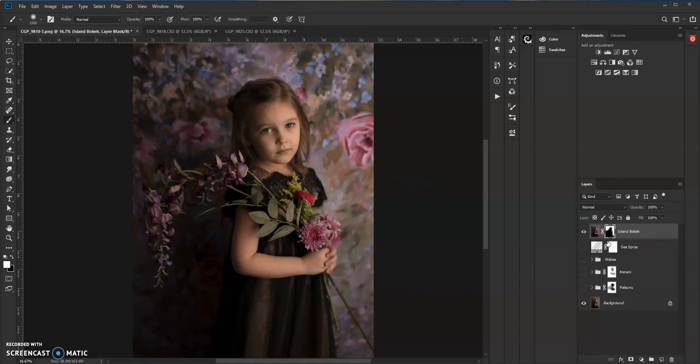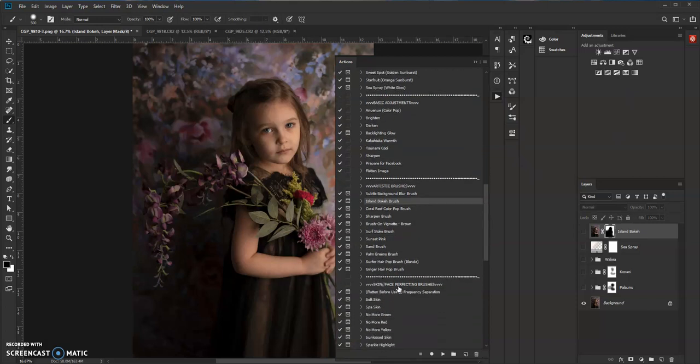If you think that you've gone a little too much on the hair or subject or whatever, you can change the brush to black and then keep it at 100%. You can change the hardness to make sure that it doesn't go outside of the part that you do want it. And then you can clean it up, basically.